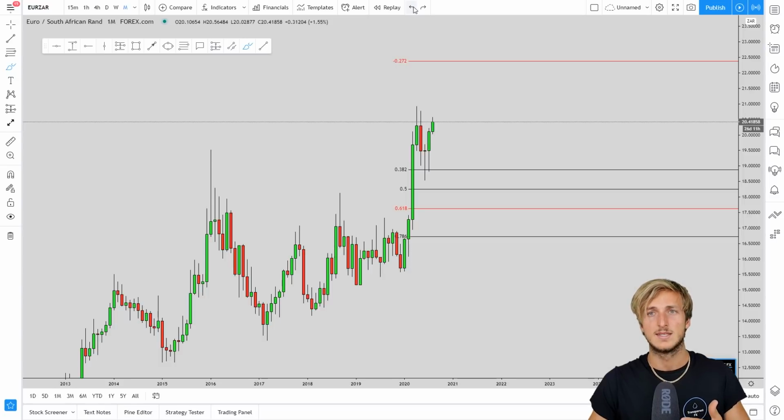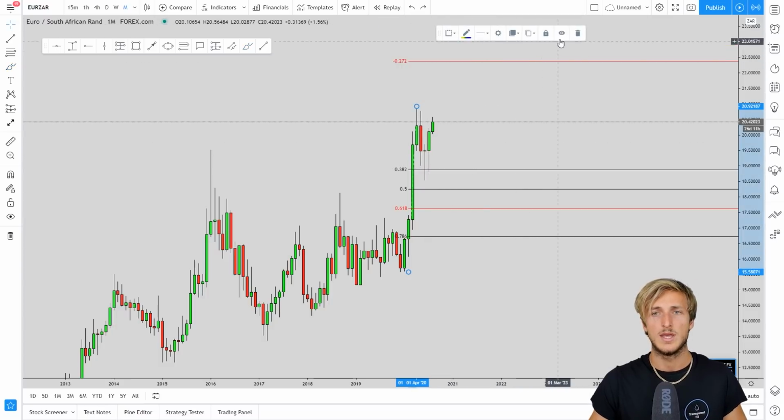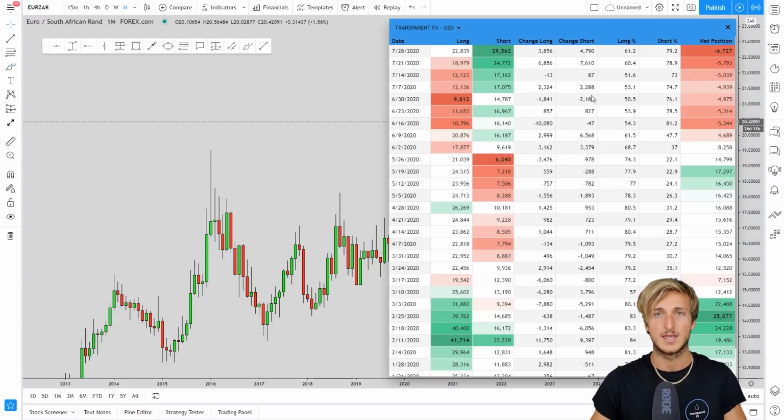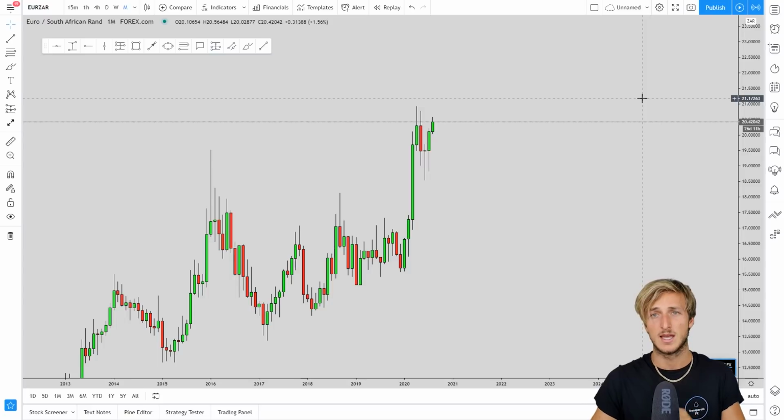Now, obviously, this is something that is going to happen long term, if it will happen. So it is something that obviously we will be able to confirm, also checking the order flow for the pair. That is something that we will be doing later on, just to see what the biggest banks and institutions are currently doing on this specific pair, so how they are positioned.